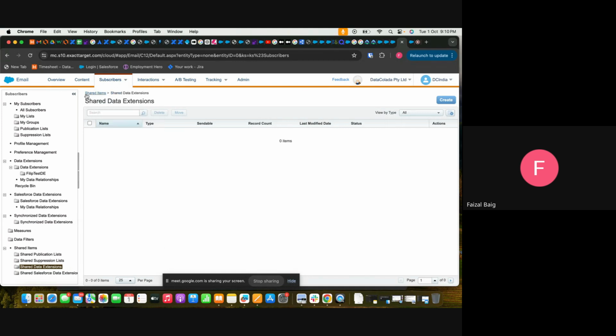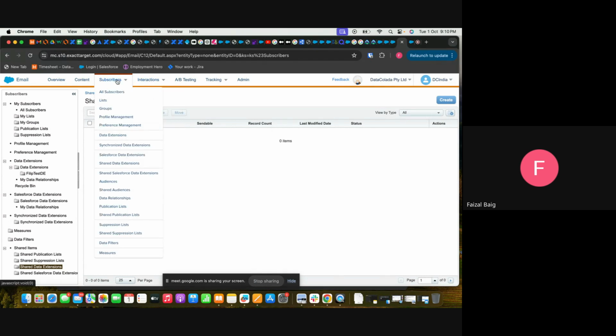So we can create a shared data extension and share that data extension between the business units. In shared data extension, we have shared audience as well, or shared publication list, or shared suppression list. All this is between the business units, in order to send or receive an email and to focus on getting interested people.